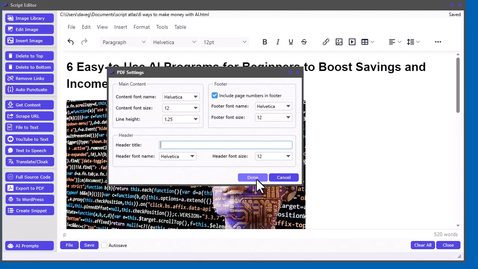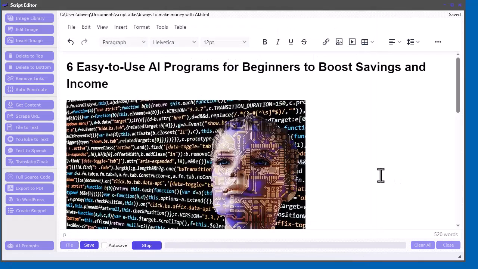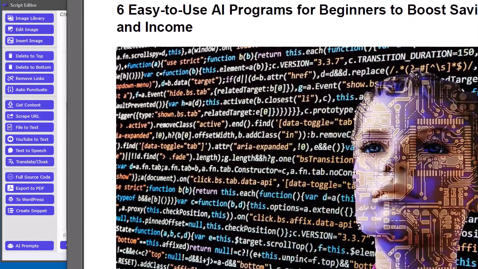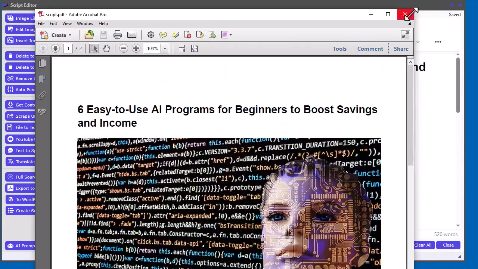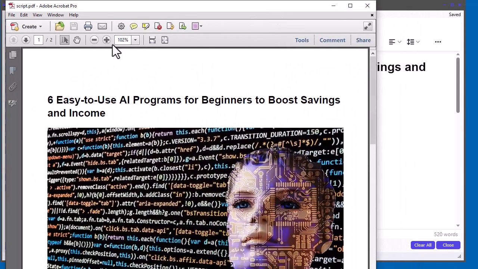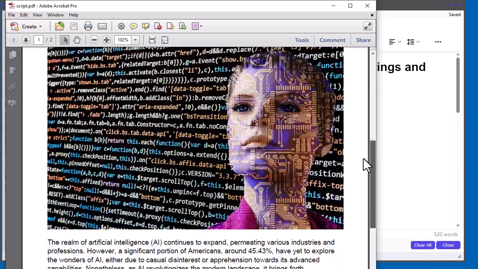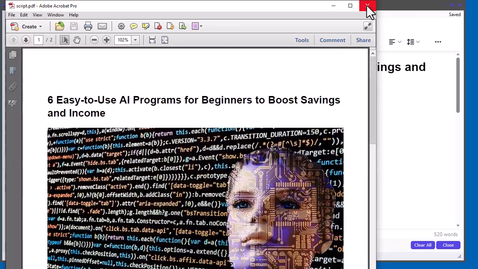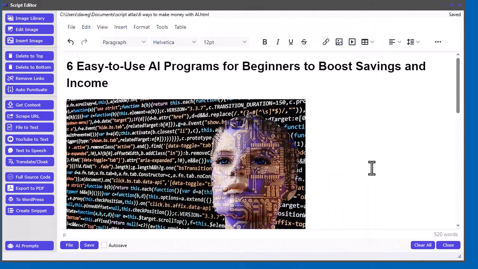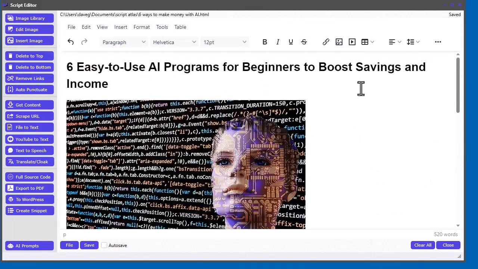Let's go ahead and click done. It'll ask us where we want to save it. I'll save it here, and it will automatically start generating the PDF, and it should just show up in whatever PDF editor you use on your PC. So now we can see the content here. Very quick and easy. And just like that, we have a PDF document that we can use as a lead magnet, or maybe a product, or whatever you need it for.